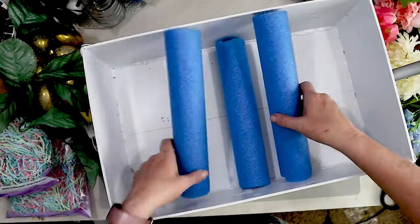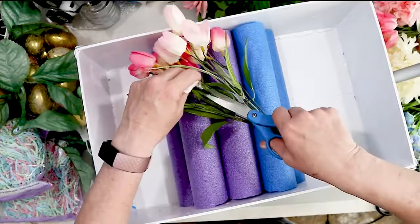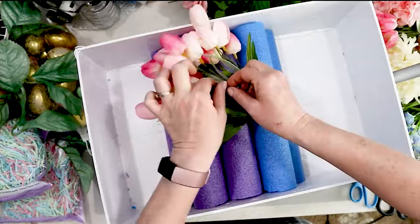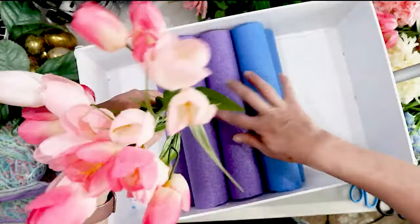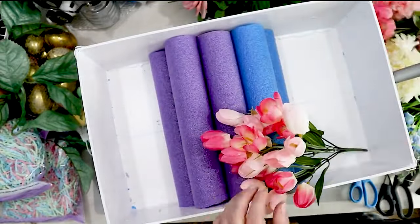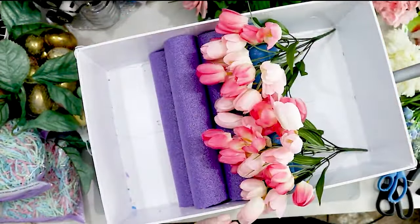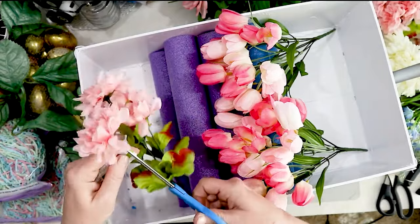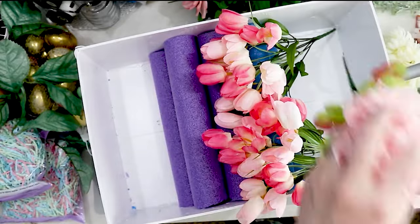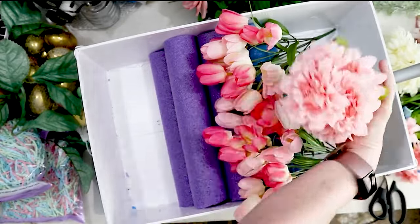And once my wagon was done, then it was time to decorate. And because it is Easter, I decided to fill my wagon with all kinds of fun Easter decorations, and I started with the flowers. And I have a lot of flowers, so I just grabbed from my stash and just kind of put flowers in just to play around and see what it looked like.